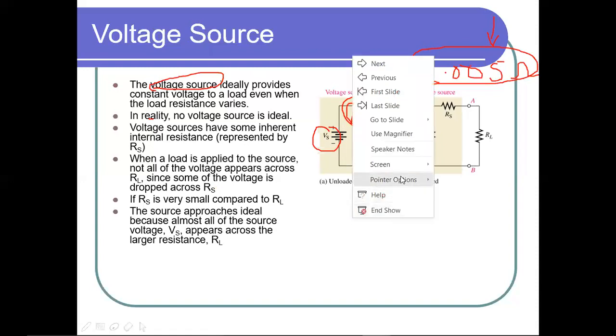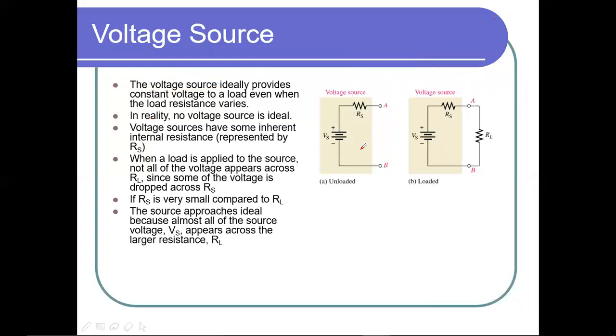I will be drawing this circuit. If there is no resistance here, meaning this value is zero, let me assume this is ideal. The definition of an ideal voltage source: the voltage source which has zero internal resistance is called an ideal voltage source. Please guys, remember this definition, it is very important. What is the definition of an ideal voltage source? The voltage source which has zero internal resistance is called an ideal voltage source, right?